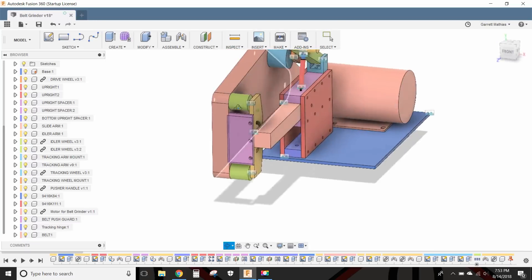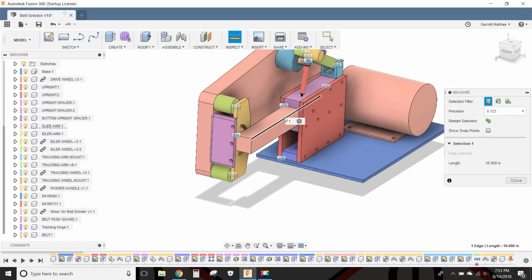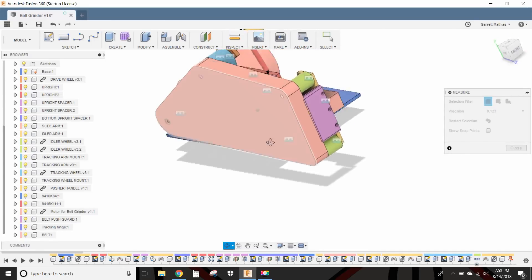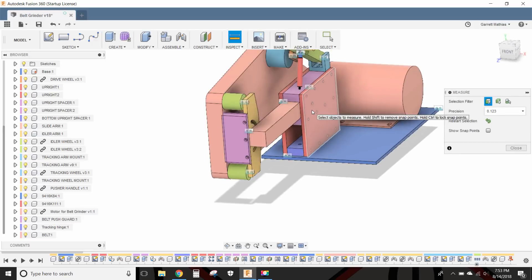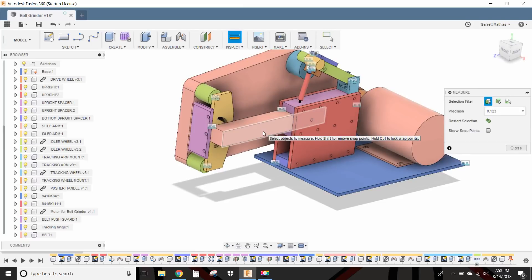Unfortunately I had to order another piece. This one is 16 inches long, so I ordered one that's 18 inches — an extra two inches just to be sure I had enough. It's going to stick out a little further but it's still going to be pretty rigid. All this aluminum here is thick stuff — half inch here, inch thick here — and it's sitting on top of a hunk of steel, so it should be rigid enough to stop things from vibrating all over the place.